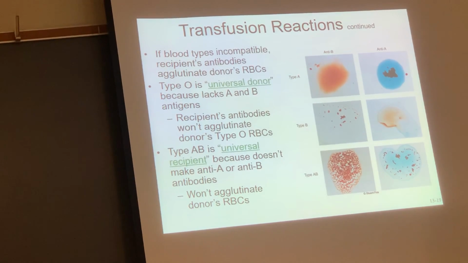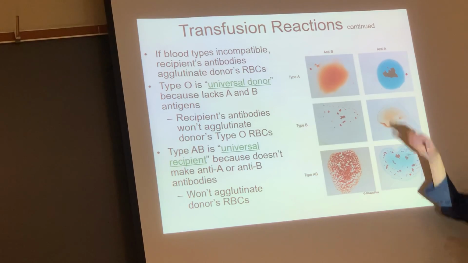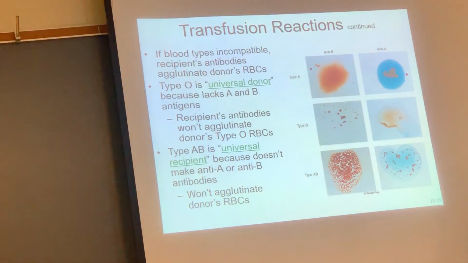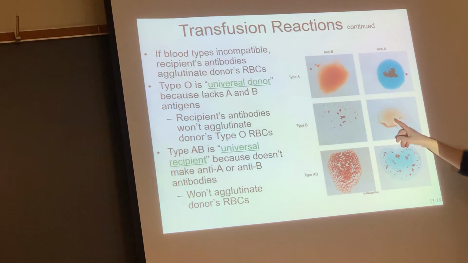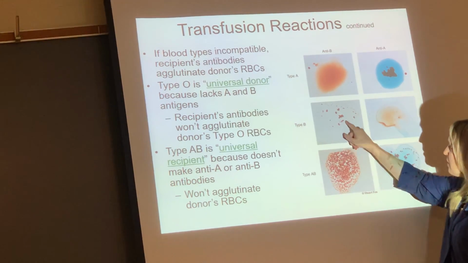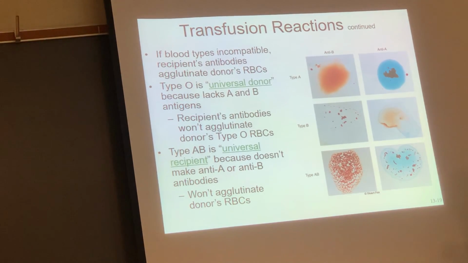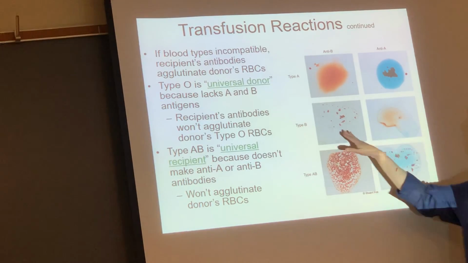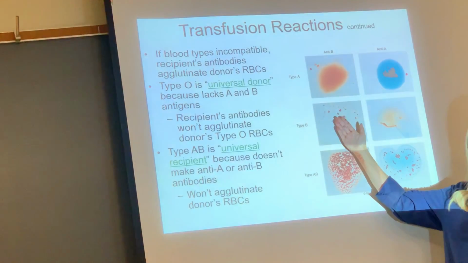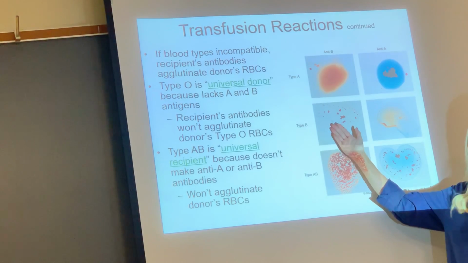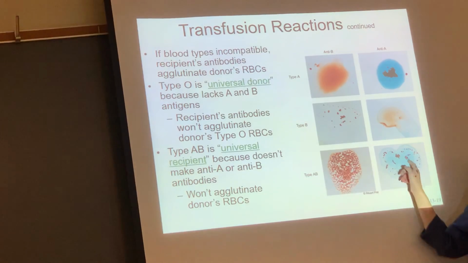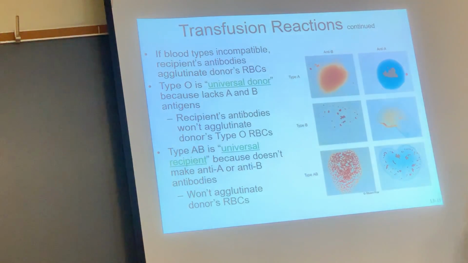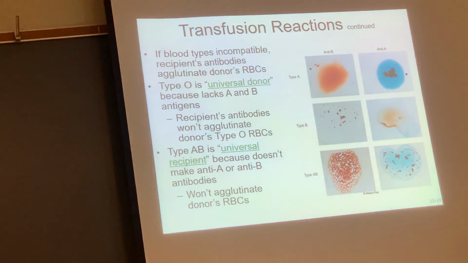So, very simply stated, wherever you see a clumping reaction, that's the blood type it is. If you have agglutination over here, like they're showing, here there is an agglutination reaction with the B antibody and none with the A antibody. Therefore, we've had an antigen-antibody reaction with B. That means it's type B blood. And likewise, AB blood, we would get an agglutination reaction with both, meaning that we have both the A and the B antigens on the surface.